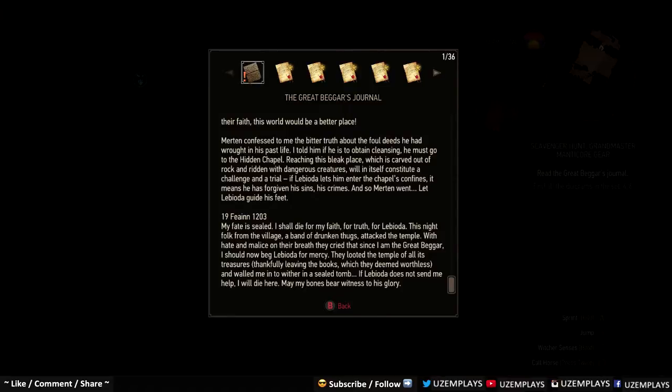Night. Folk from the village, a band of drunken thugs, attacked the temple. With hate and malice on their breath, they cried that since I am the great beggar, I should now beg Lebiota for mercy. They looted the temple for all its treasures, thankfully leaving the books which they deemed worthless, and walled me in to wither in a sealed tomb. If Lebiota does not send me help, I will die here. May my bones bear witness to his glory.